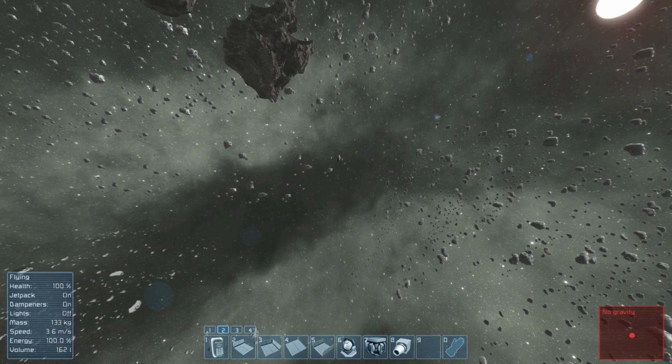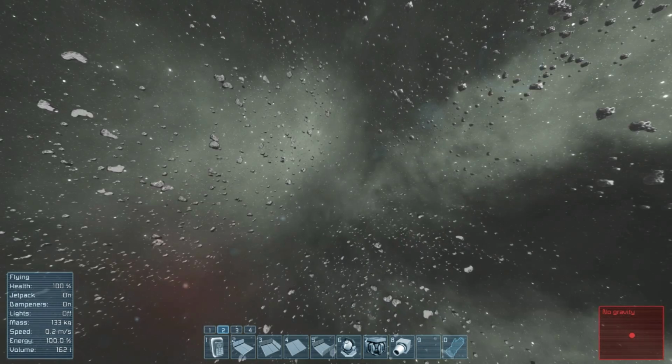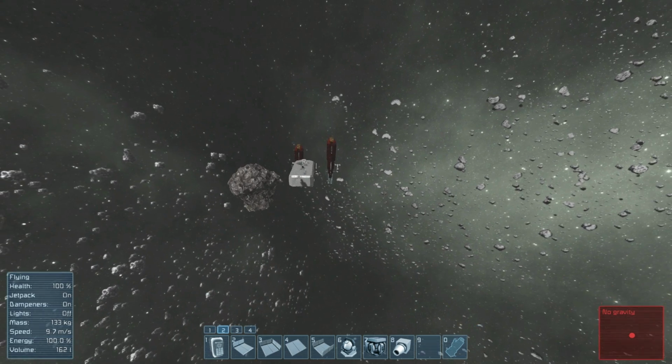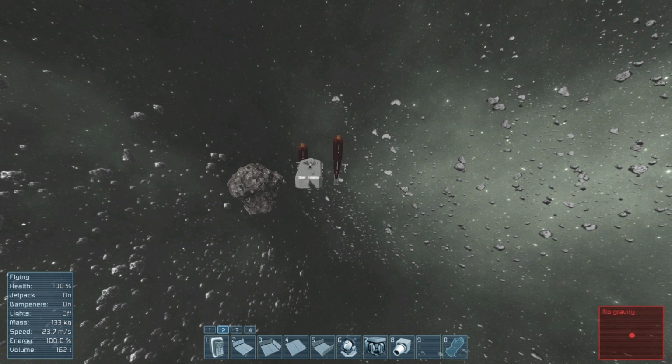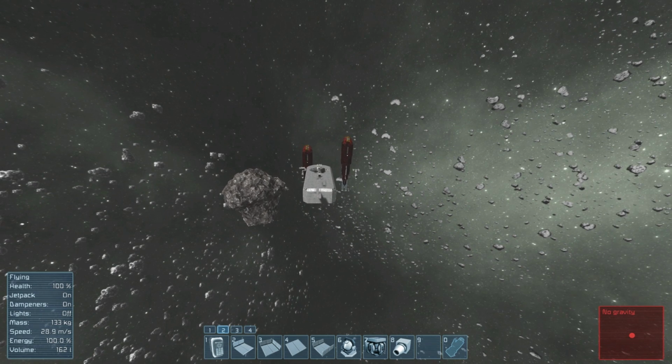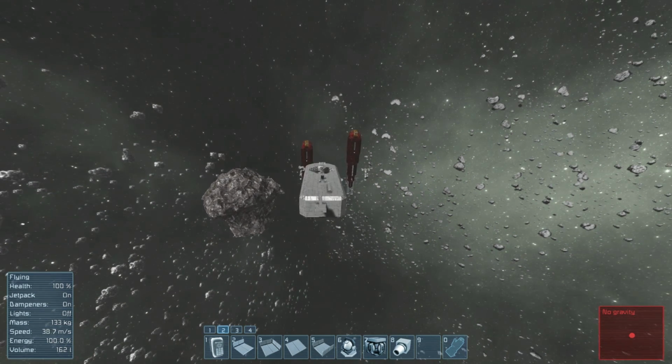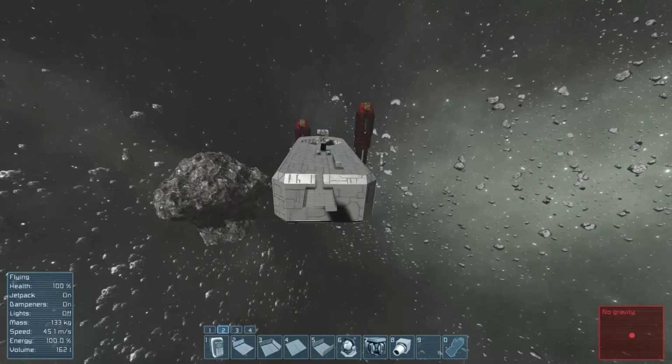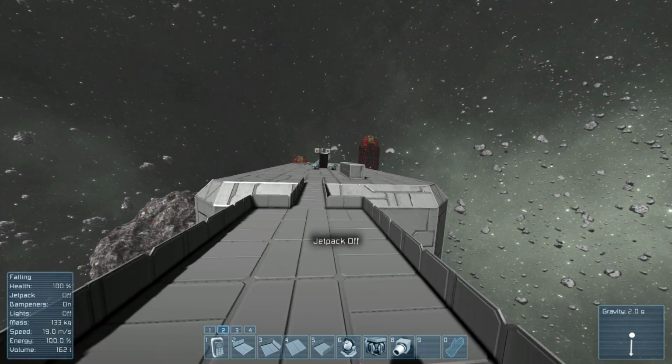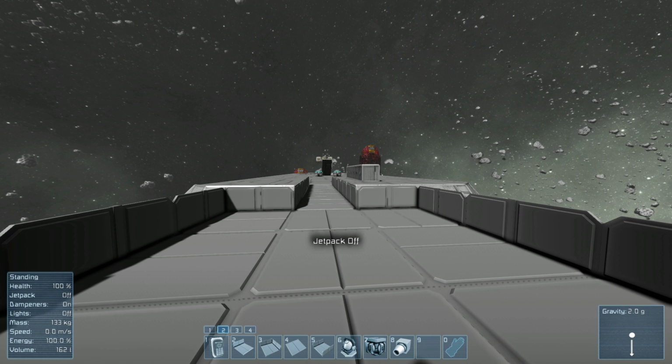Now, that might not exactly be too ideal in itself, but what the devs have said is that you could very easily set this up if you had thrusters along all the sides to allow it to basically have an orbit around something, which would be pretty dang cool. Anyway, that's it. I don't think I've forgotten anything else. That should actually be it for this update. It's pretty dang awesome. I'm really happy about mod support.